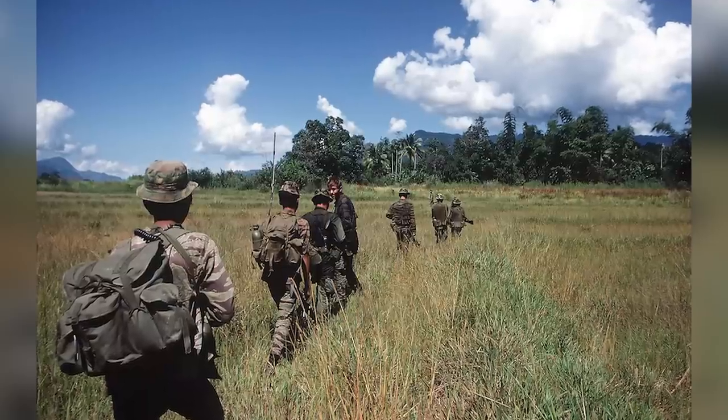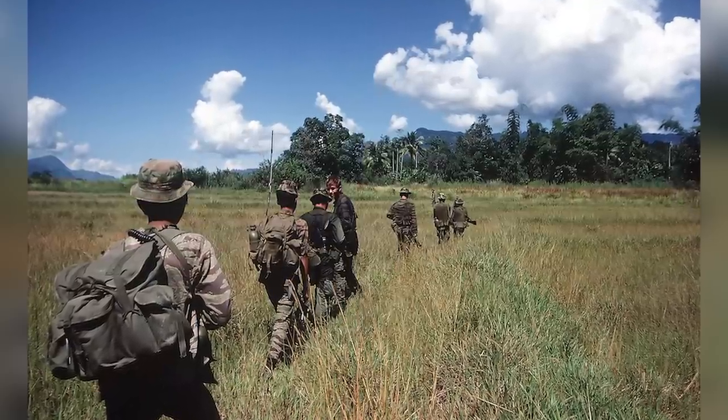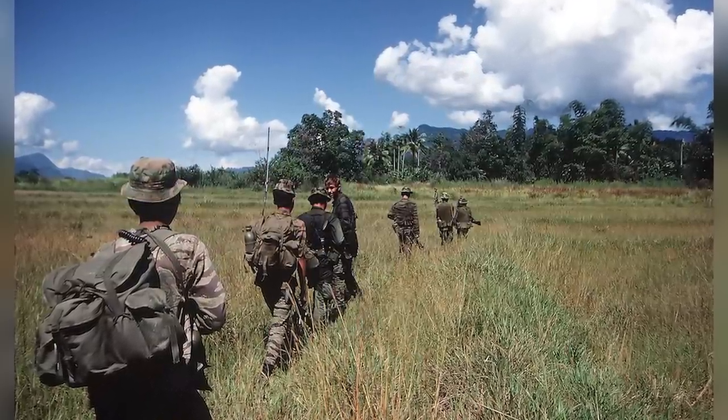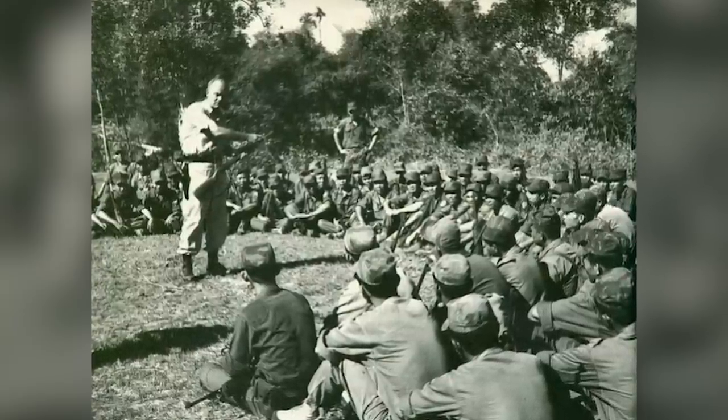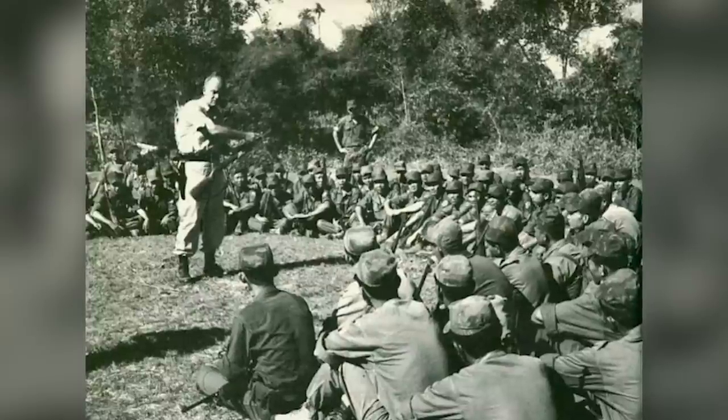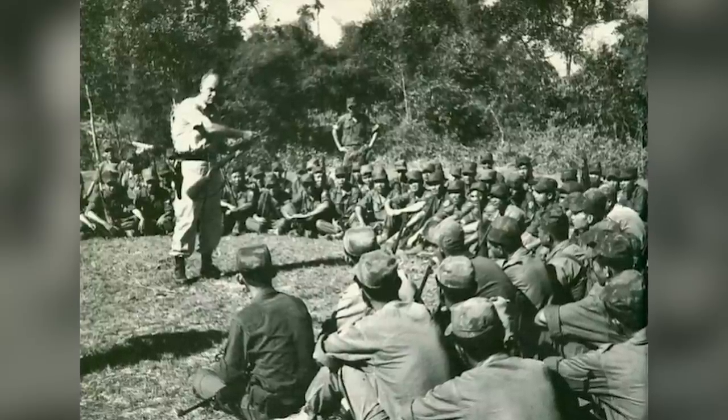General Stanley McChrystal, former commander of U.S. and ISAF forces in Afghanistan, was a huge supporter of Foreign Internal Defense and often cited the long-range reconnaissance patrol units used by American forces for great success in rural Vietnam. These LRRP units, as they were called, would sometimes live in villages and during the day helped farmers work the fields and build infrastructure. At night, the farmers would join the LRRP forces in patrolling the area for Viet Cong. These missions were highly successful, but they usually required specialized forces and took a long time to set up. Ultimately it was deemed too expensive to carry out on a larger scale.